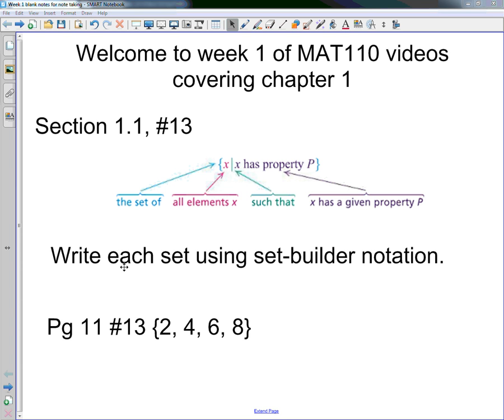So let's go ahead and start with our first one that we're working with. So what you want to do is you want to sit down and look at this and determine, well, what kind of numbers am I looking at? Is there a pattern going on before we start writing our set notation? Remember, if I start going too quick or you don't quite get something, you can always rewind or pause.